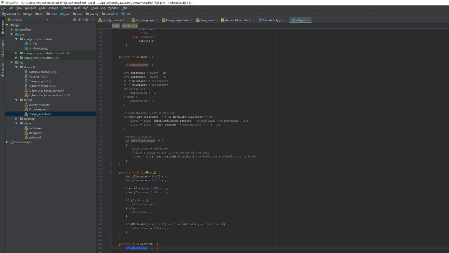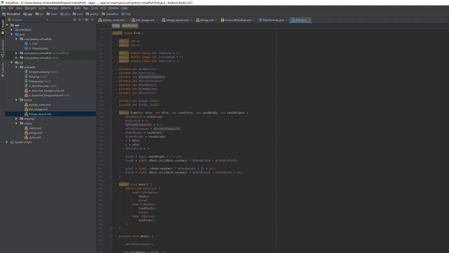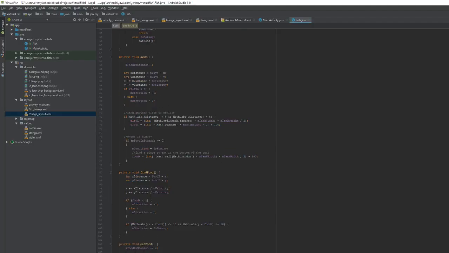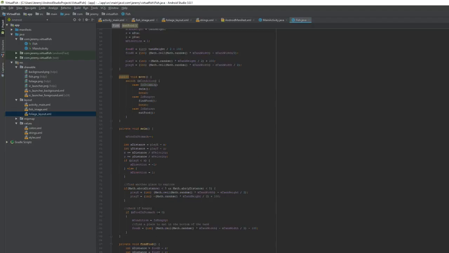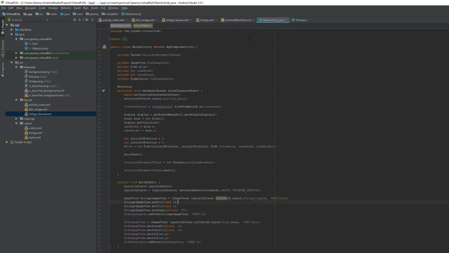So let's go down to this method. It adds 4 into the stomach every time it loops, which is until it hits the stomach capacity, which is 80. So it'll loop this until it hits 80, and then start the condition swimming all over again. Then there's the swimming. It calls the swim method. So there's our fish AI, I guess you might call it.